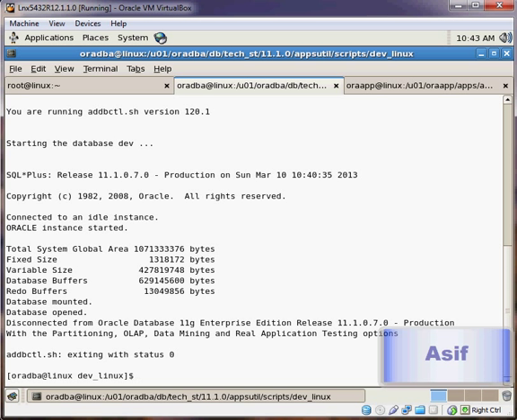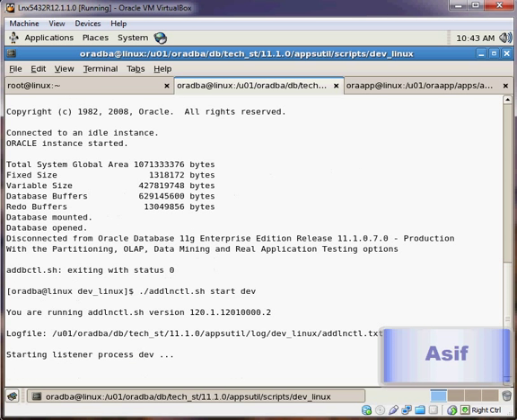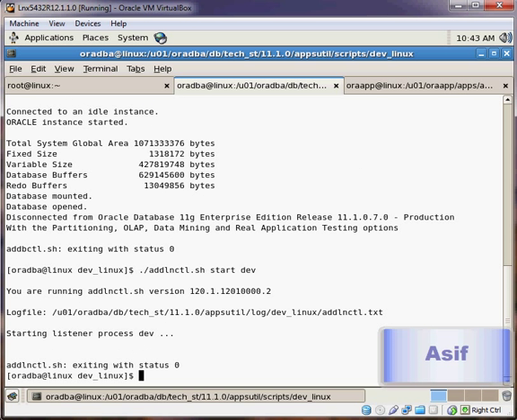Now we will start up the listener by executing the utility addlnctl.sh. The name of the listener is dev. So the listener has also been started. We will just verify our database status.